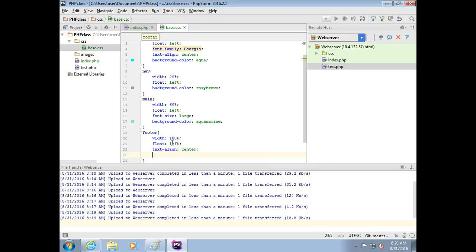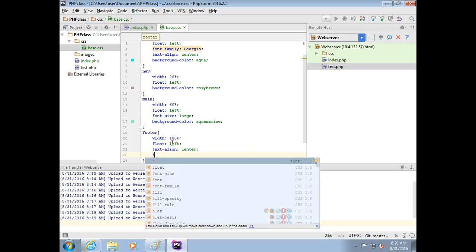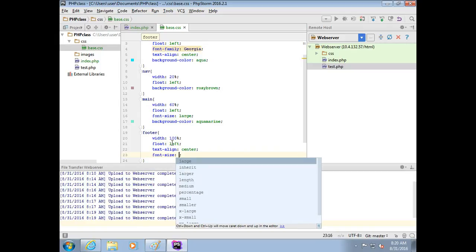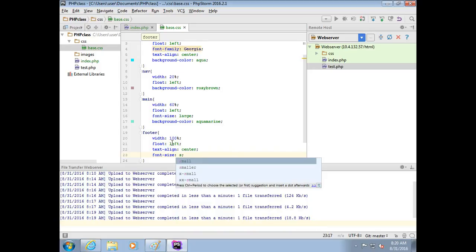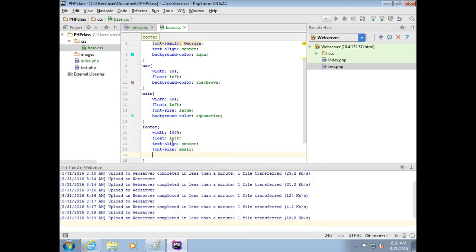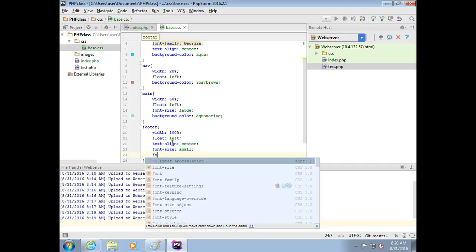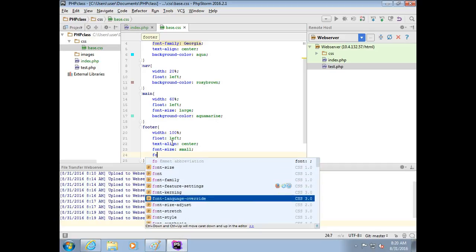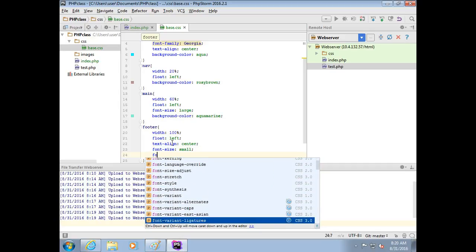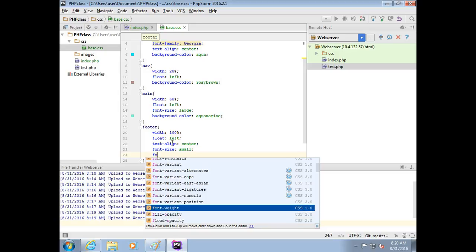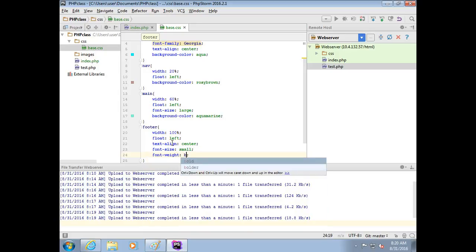Now, since it's a copyright, I want it to actually be smaller, so I'm going to set font size to small. And then my font weight, I want it to be bold, that way it'll kind of pop out a little bit.